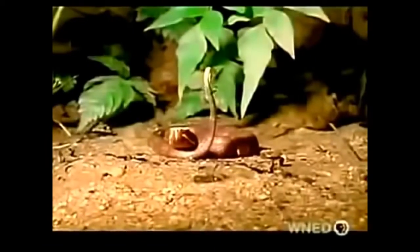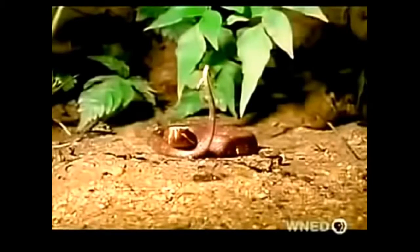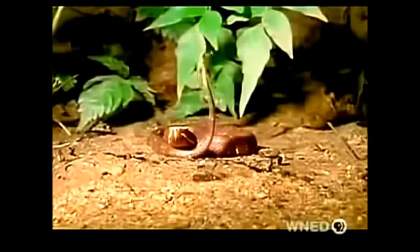Venom gives the snake two huge advantages. It not only kills the prey, but by the time the snake begins to swallow the rat, the venom has already begun to digest it, breaking down cells in the body. The venom in a baby snake can be even more powerful than the adults.